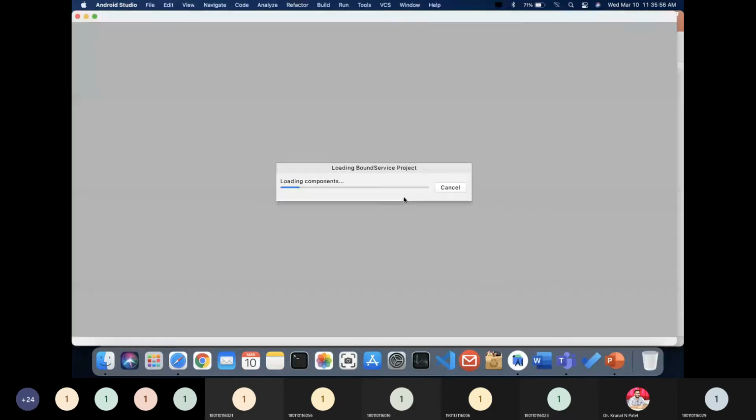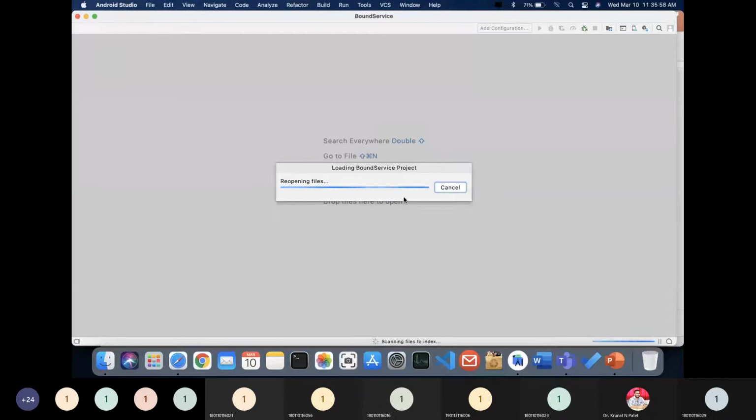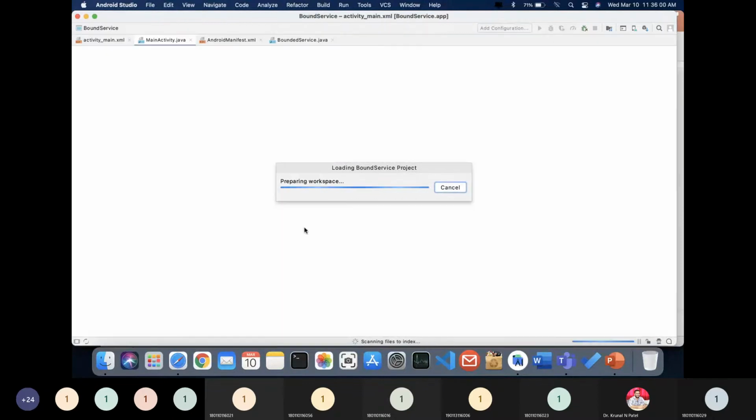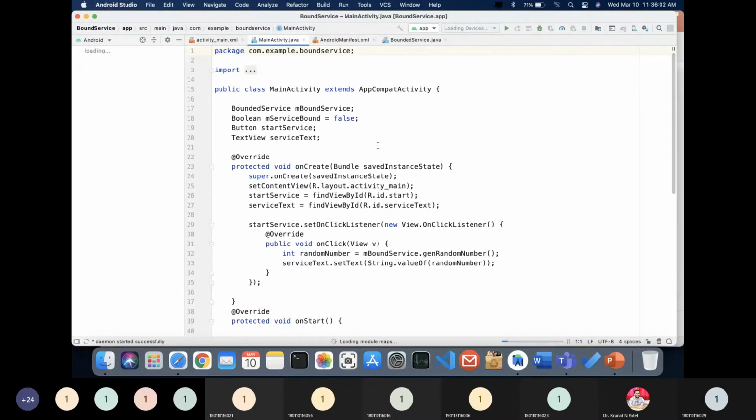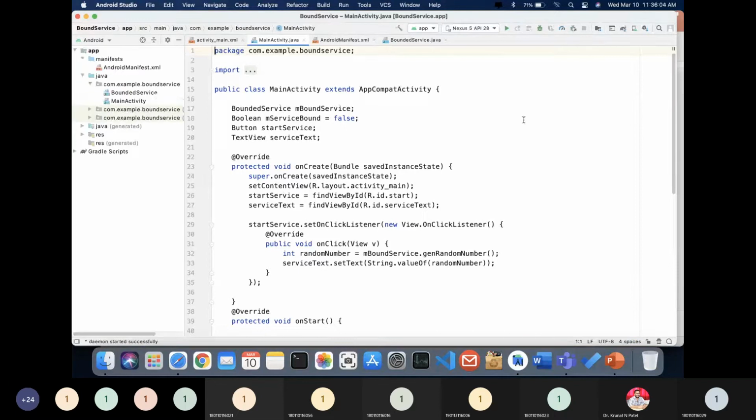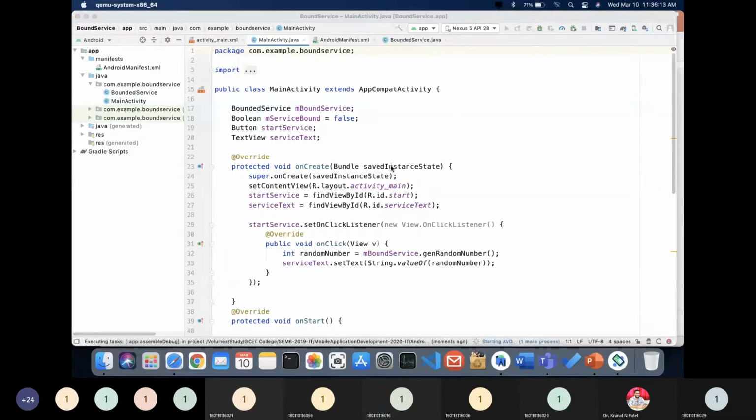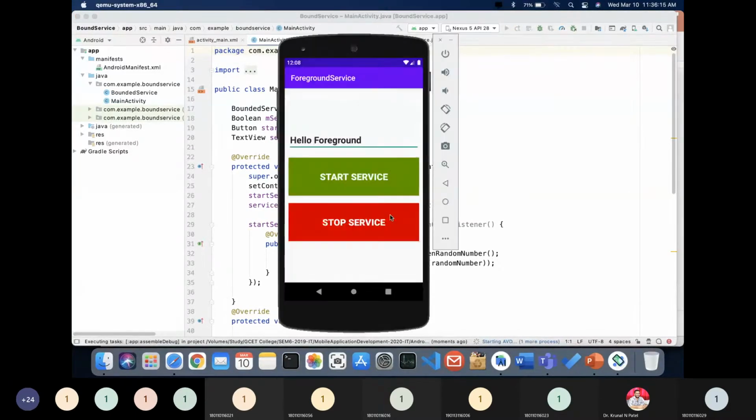Here I have created one application, a very simple application that generates a random number. First of all, let me execute the code so you can get the idea. Our AVD is going to start, and once the application is installed, it will execute it.